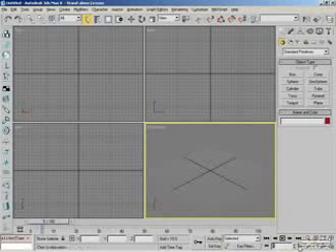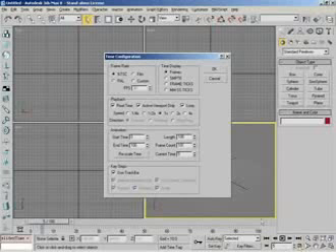We do, of course, over here have animation settings, or this is our time configuration button, as you will. This is where we could adjust that range of animation. I just always kind of look at this as our animation settings in a sense, where this is where our start time, the length of the animation, our end time are. So if we wanted that 500, we come in here and set the length to 500, or just say that our end time will be 500. We can rescale time, set current time.